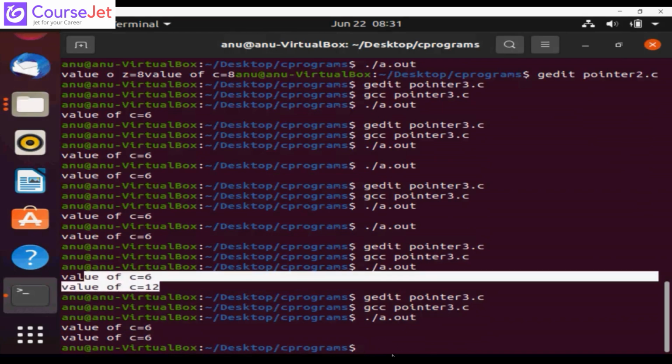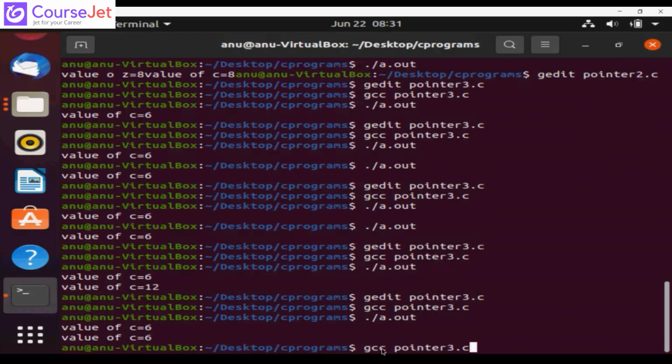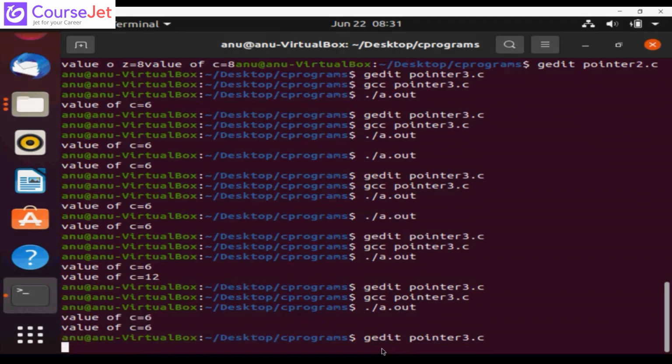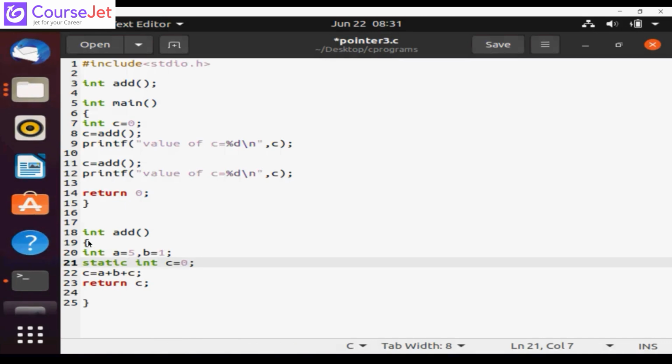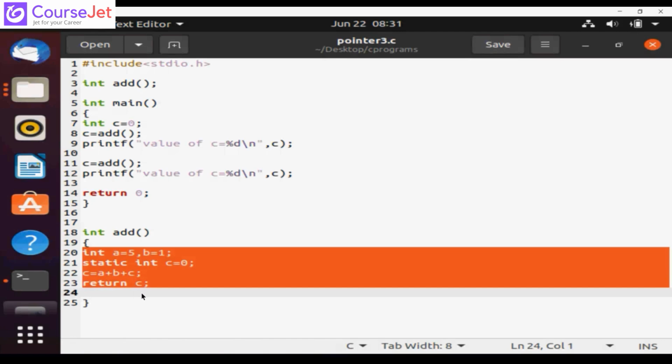Why it is showing this is because of that static variable. What static does is that when you write the static keyword in a particular function, it will retain that particular value. So when you call it again, the last value will be retained.